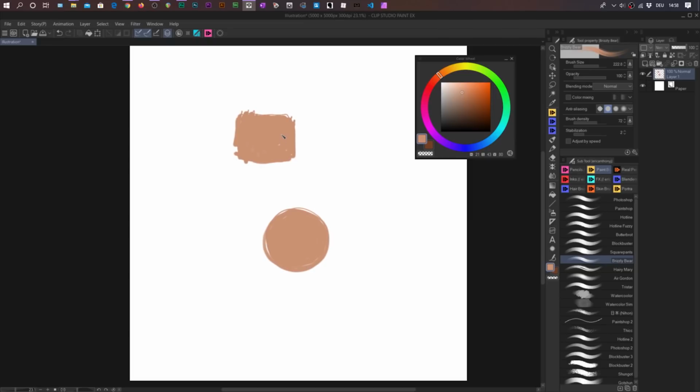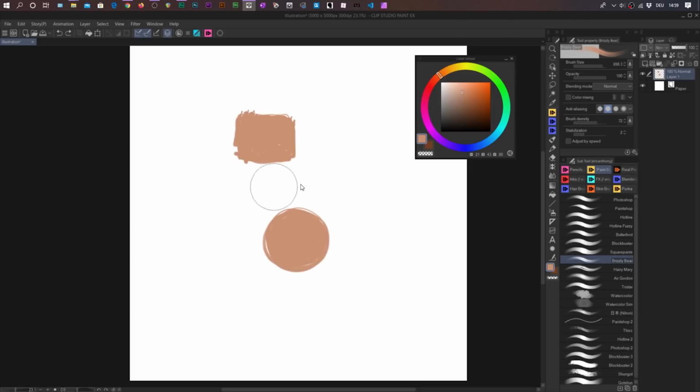And what this is going to do is, so before, if you wanted to change your brush size, you would have to go up to this little slider here and then change it. But now by pressing Shift and holding it, and then just moving your cursor is going to change the brush size. I don't like going through the menus to change something.